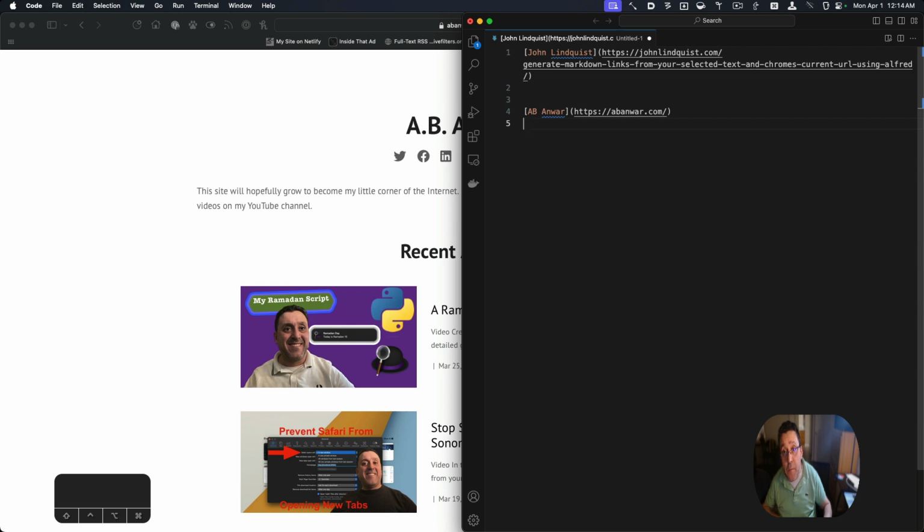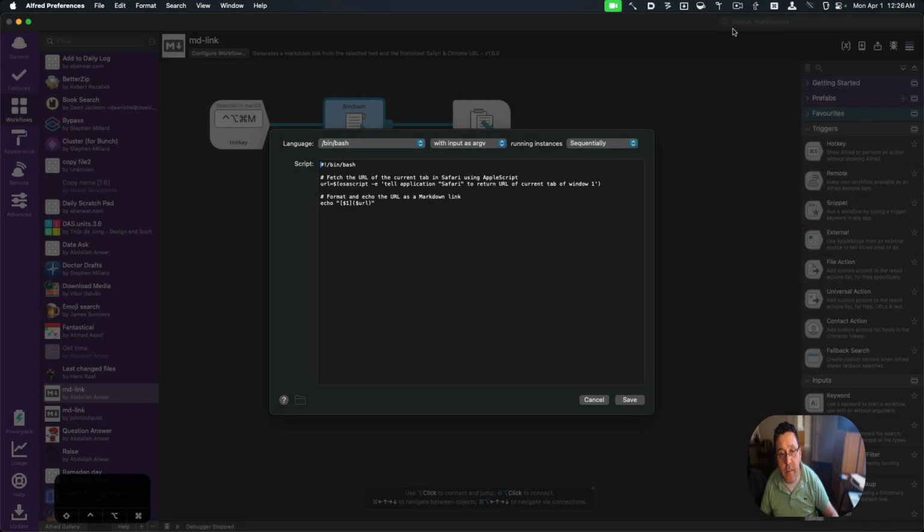And there you go. It puts my name in, along with the website of the frontmost site in Safari as a URL in Markdown format. Guys, here is the script for the Markdown format for Safari.